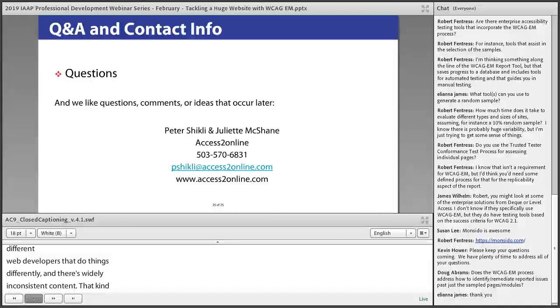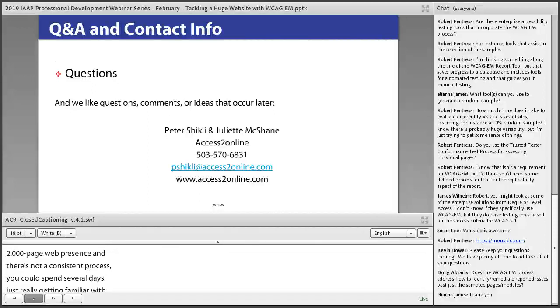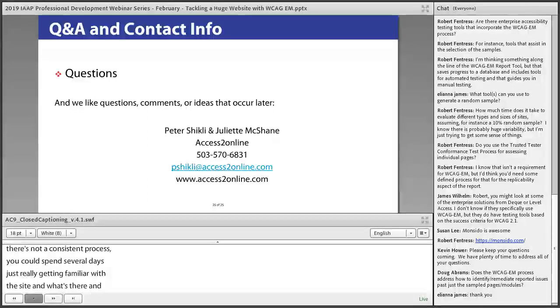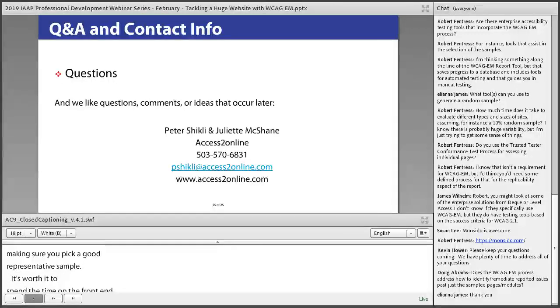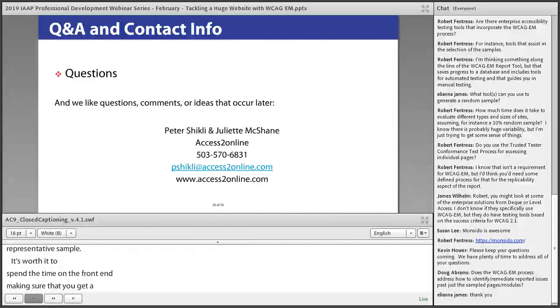If you're looking at a 2,000-page website presence with a bunch of documents, maybe, and there's not a consistent process, you can spend several days just really getting familiar with the site and what's there and making sure you pick a good representative sample. It's worth it to spend the time on the front end making sure that you get a really, really solid structured sample, because if you compare your structured sample and your random sample and you find significant differences, you have to go back to step 1 and start all over. And so it's really better to be thorough in the beginning.